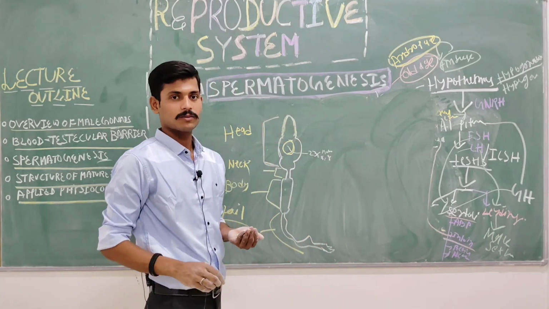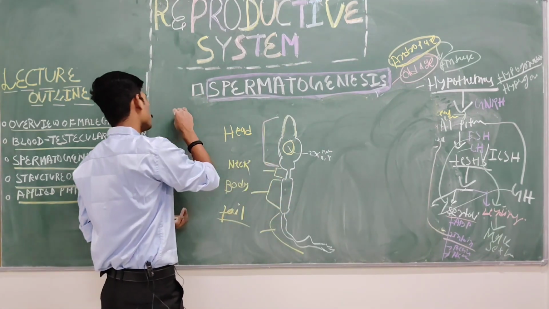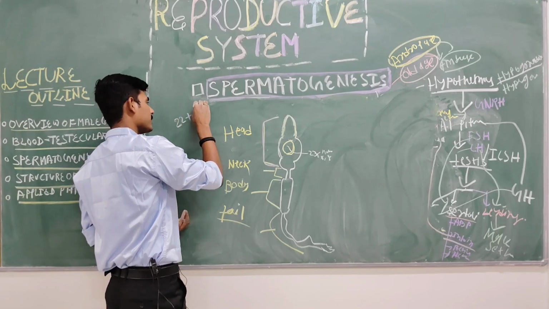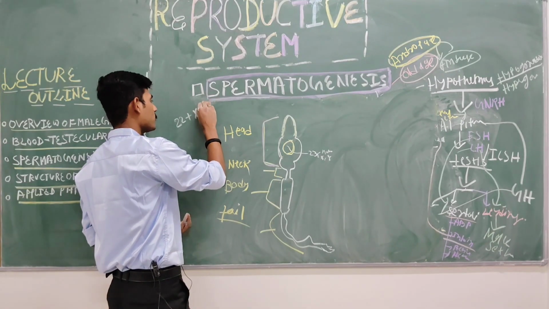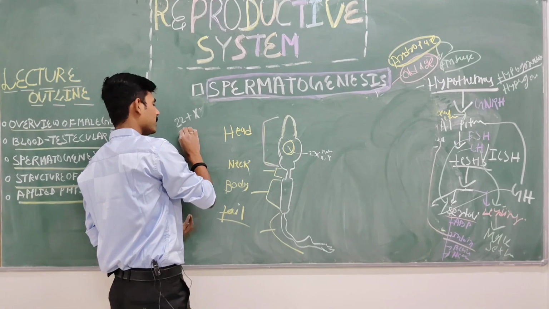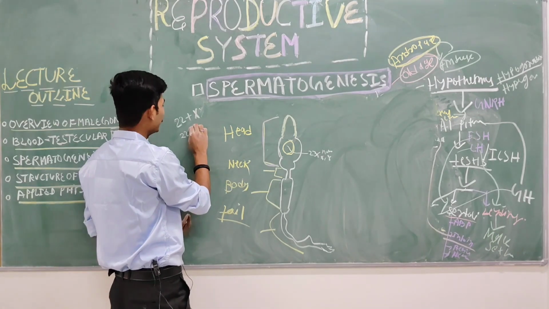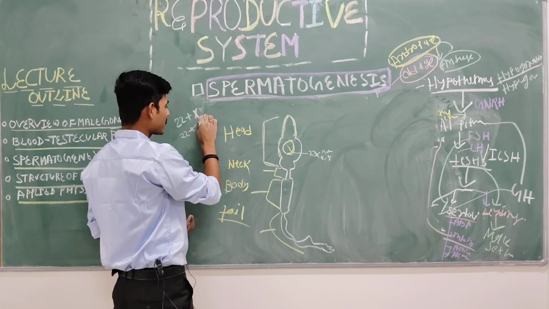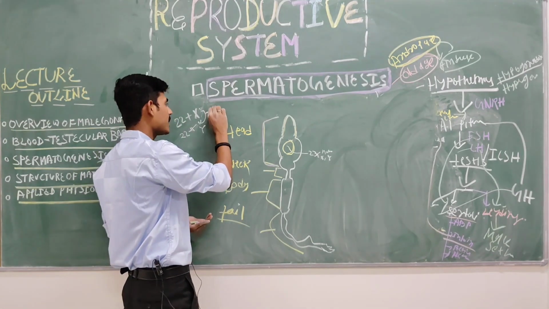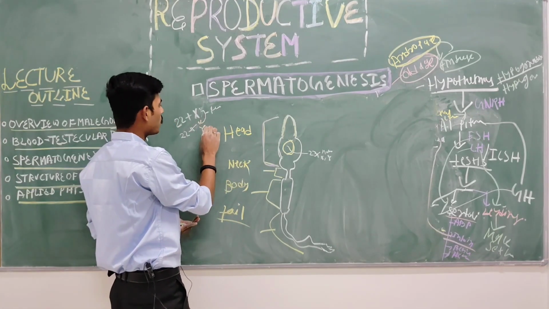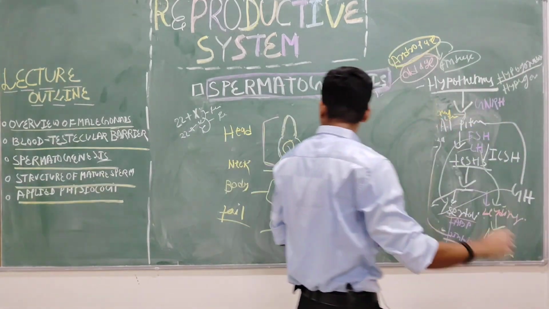That's why it is said that the father is responsible for the sex of the child, because the female has 22 plus X. If we talk about the sex chromosome, they only have the X type. But in the case of the male, they have a dual character. It has either X or Y. If an X sperm goes to fertilize the ovum, it results in a female child. If it is Y, it will produce a male boy. Understood? No problem. Now just leave this point.